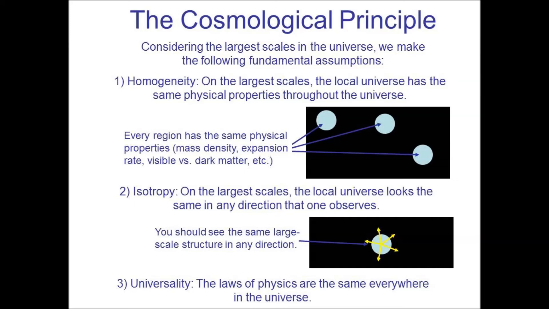Universality is the last of these. It basically states that the laws of physics are the same everywhere in the universe. If any of these are wrong, this one could be wrong. Basically what we're saying is that the law of gravity, the way light works, the way atoms work, all the physical properties, all the laws that determine the physical properties of things, they're the same in the entire universe throughout all of time. Something that would violate this is if the speed of light was different in the past, it was faster or slower, or if the structure of the hydrogen atom was different in the past and somehow it's changed. Again, these three things we don't believe are wrong, but they could be wrong, and if they are then everything we're talking about here would have to be thrown out the window and start from scratch, which is fine. But these are the assumptions we make, and it's called the Cosmological Principle.